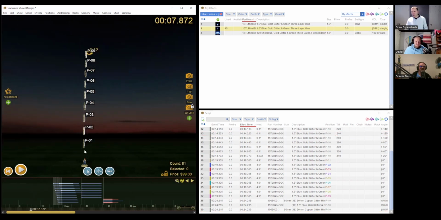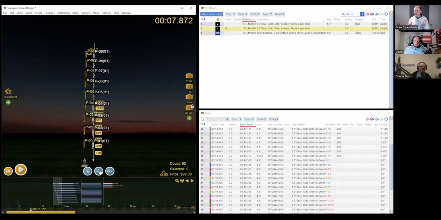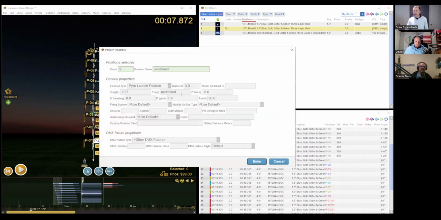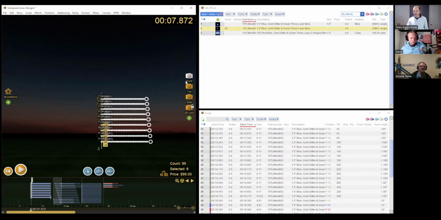Okay. In our last episode, we duplicated effects by holding the control key. You can duplicate positions by holding the control key too. So if I unlock my positions, hold control, and then click and drag, boom. There I've made the other side of my tower without trying nearly as hard. Now, those positions are still shooting to the left. So what I need to do now is go into the properties, and here's where I've got those rolled. They're rolled 90. I just need to enter the opposite, so -90. And then boom, now those are to the right.